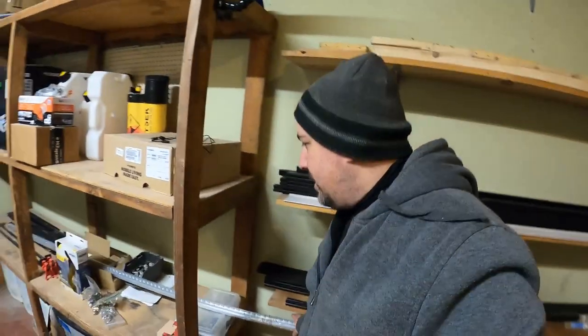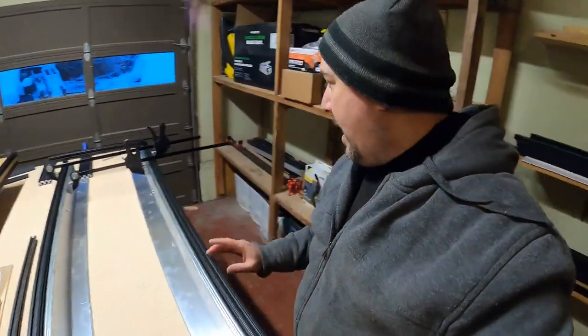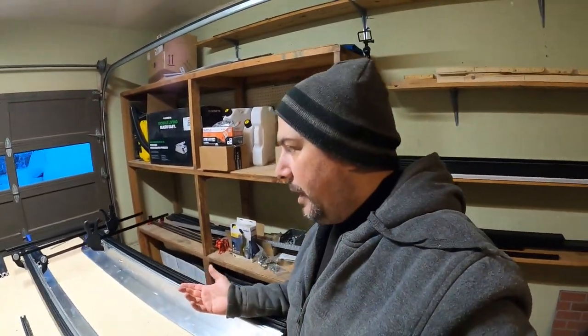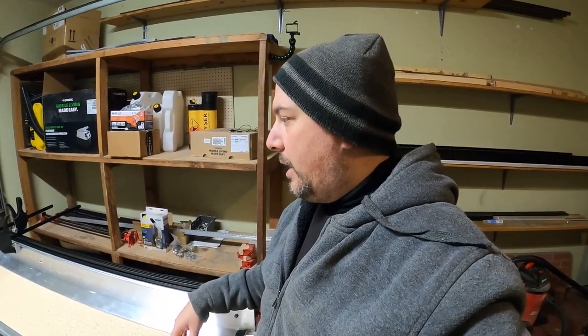I finally unboxed this. This actually is how I'm gonna be mounting the slides to the bed of the truck. This is L-track, it's airline track, and that will actually bolt through the bed of the truck. A lot of people do this. It'll be anchored that way. And then the slides will be anchored to those using pieces of aluminum. They'll all be bolted all together. It'd be kind of crazy, actually.